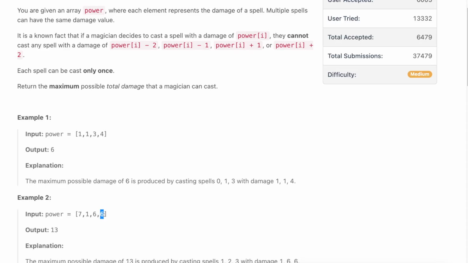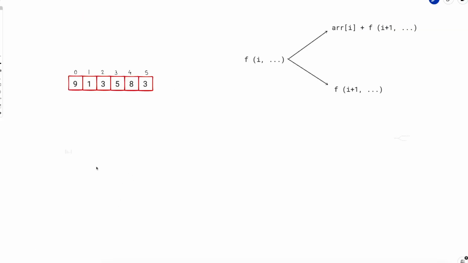Now, how to approach this? Whenever the problem tells you about selecting a subset of elements, it's more often than not recursion, right? Because you are asked to find out what is the maximum possible sum with this set of elements. Now you can simply decide what to do with the first element, either to take it or to not take it. There are just two choices, right?